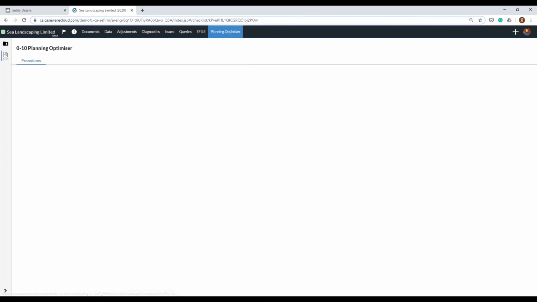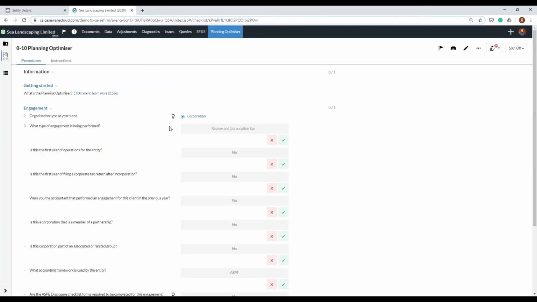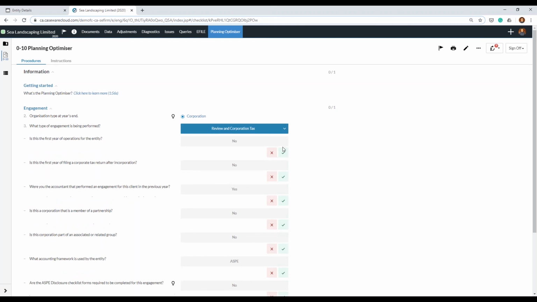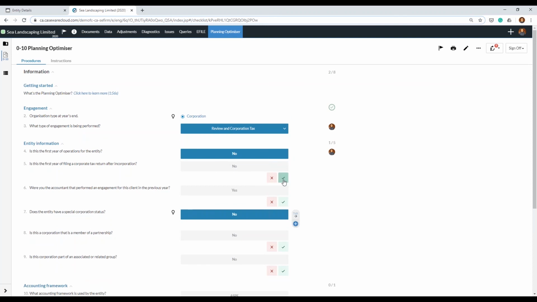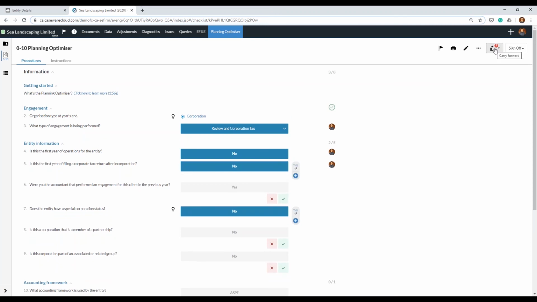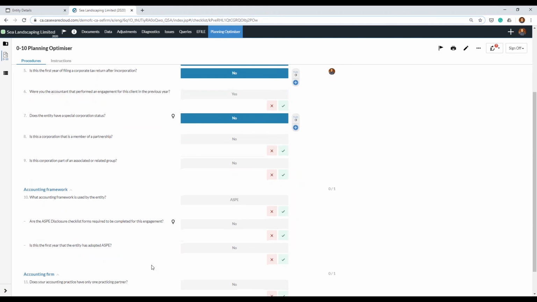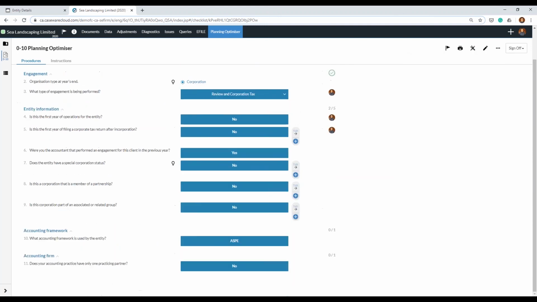Now I'm going to go into the planning optimizer. Again, if I don't see any changes happening with these sections, I can just go ahead and accept these the same as last year. And I can do them one by one, or I can go to the top right. If I know everything here is staying the same, I could go to top right and say carry forward all responses.